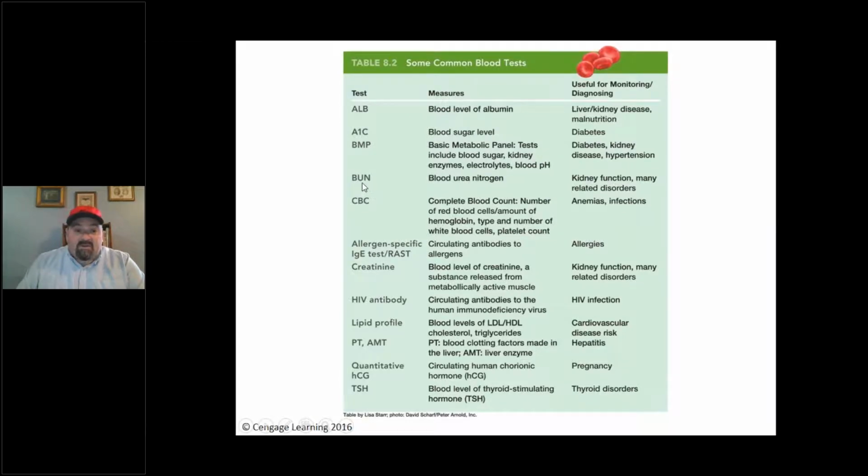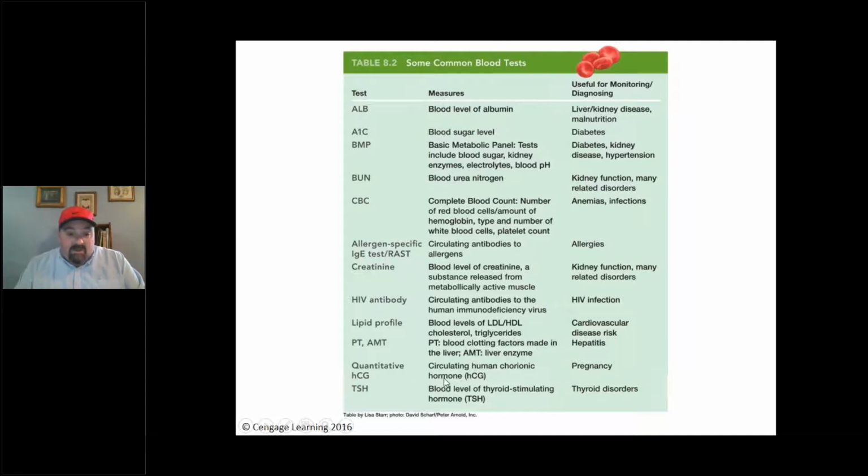Okay. How about the blood urea nitrogen, BUN? What's going on with that is the function of the kidneys and how they're doing what they're doing. And with many different types of pathologies and disorders, these levels of whatever we're looking at here, such as the blood sugar levels for diabetes, levels of the plasma proteins, these can give us an idea as far as what's going on with different types of disorders.